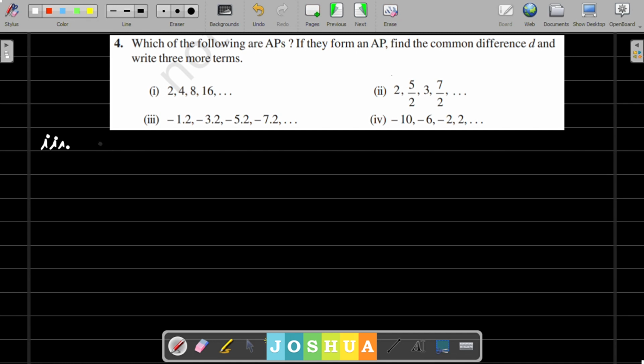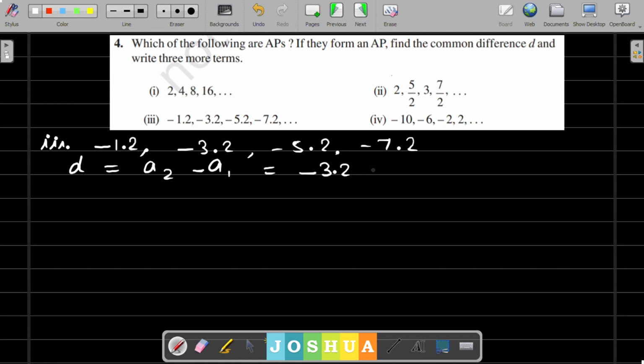So the third question is minus 1 by 2, minus 3 by 2, minus 5 by 2, minus 7 by 2. Again as usual, same process I'm doing for this one. Once you are thorough with this, you need not write everything in detail. By looking at this, you can write 3 more terms. But anyway, I might write one by one here. So D equal to second term minus first term. The second term here is minus 3 by 2 minus of minus 1 by 2, that is minus 3 by 2 plus 1 by 2, that is equal to minus 2.